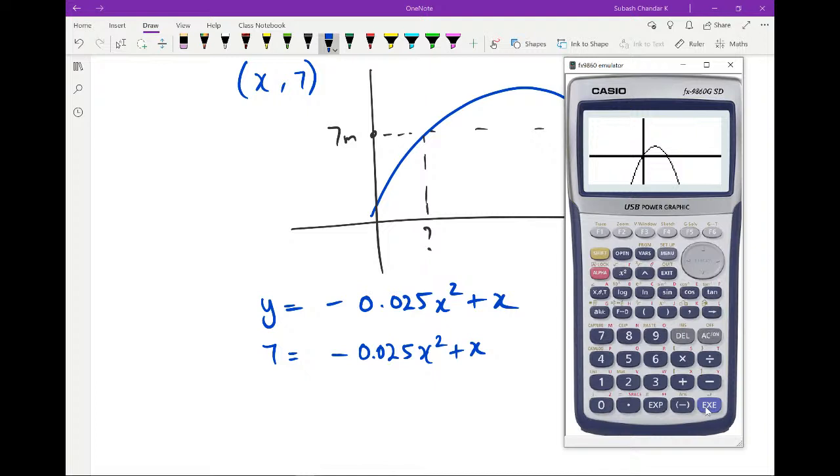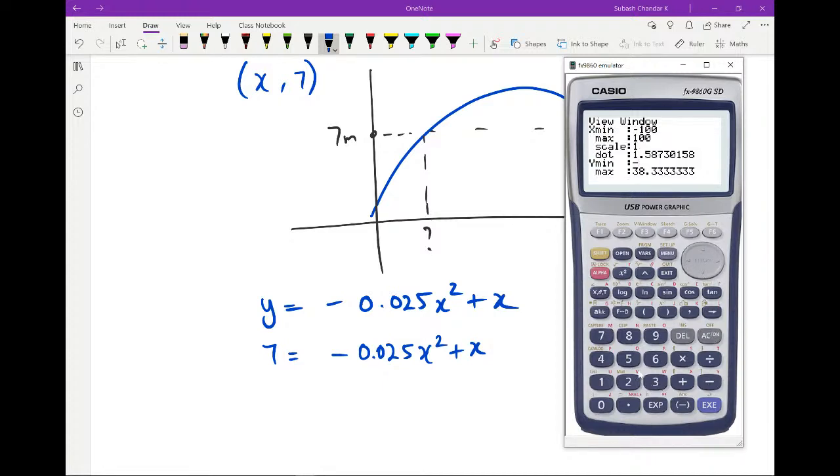Yeah, Sarah is actually pretty much on point here, because you'll see this little F3 button, which is the view window. You can click on that, and you can adjust how wide you want your x-axis and how tall you want your y-axis to be. Let me put it like this. If I put x min as minus 100, I'll show you guys, and then I put maximum as 100, then this point right here is minus 100, and this point right here is positive 100.